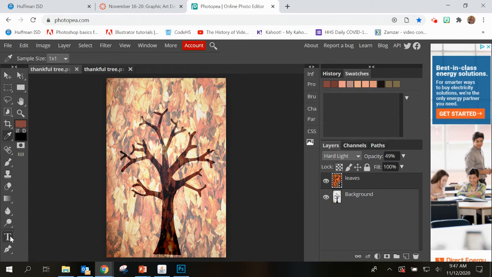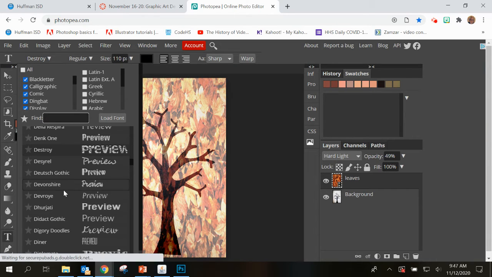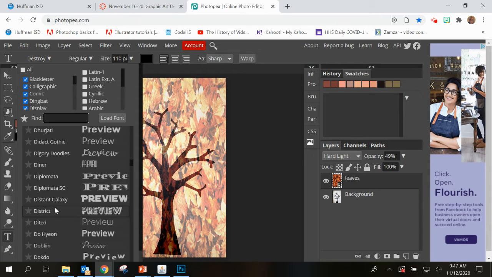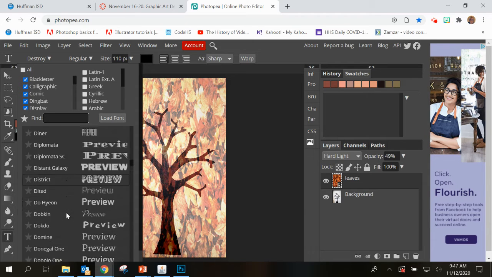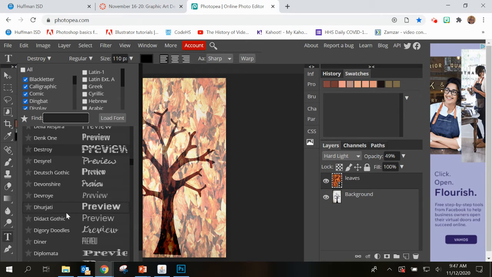Now I can come back over here, and I want to choose my text tool. So here's my type tool. Notice up here I have a drop-down menu, and I can choose different types of text. Say for instance I want to start with putting a title. So let me see what kind of good title text might be.